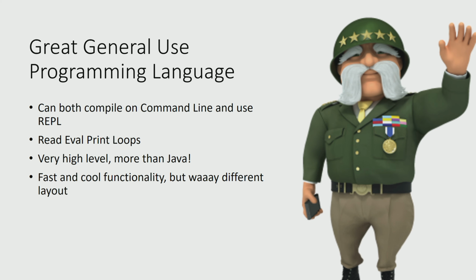Even higher than Java or C#, it is a very high level language that's also very fast and has some really awesome functionality, but it's got a much different layout than previous languages as it is functional and not object oriented. For folks coming from object oriented languages, things are going to get weird, but the ideas remain somewhat the same. So we'll approach it and try to dissect the differences.